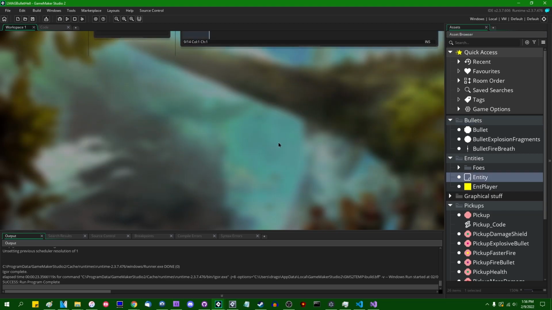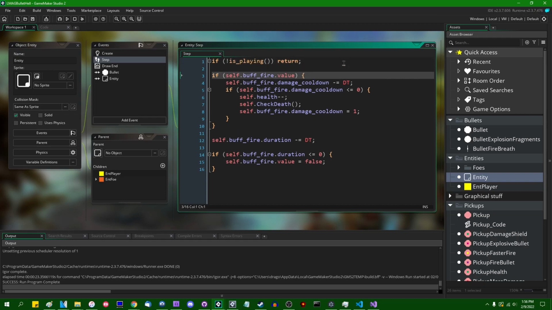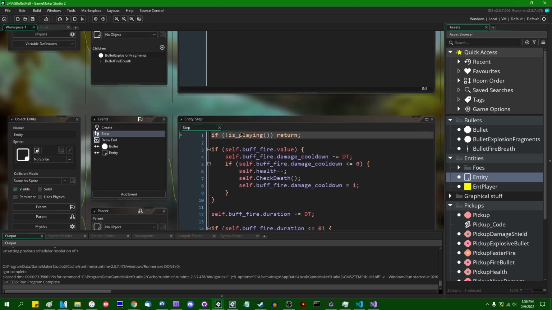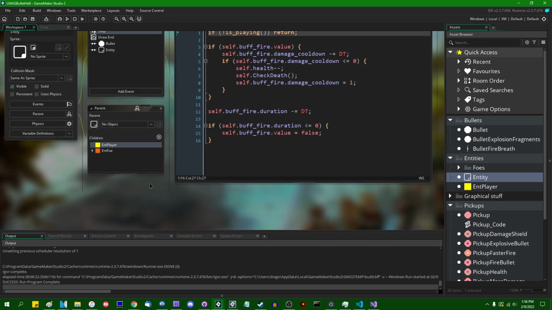Let me deal with entities first because that is the most obvious. If I go into your step event and do this here, if not is playing return, that will, I believe, not be carried over into every other thing that derives from it automatically, because I don't believe return will actually end the event.